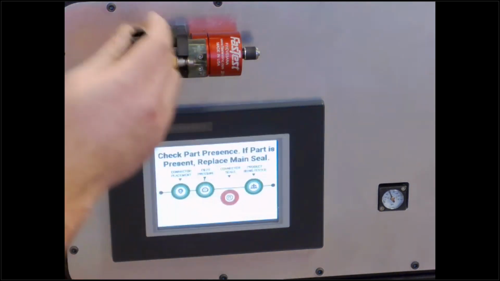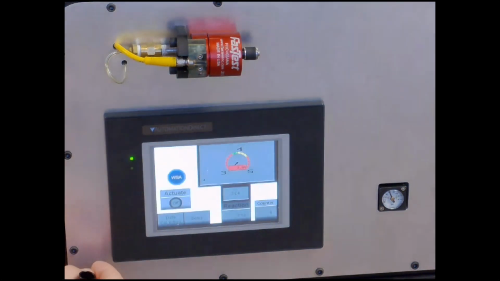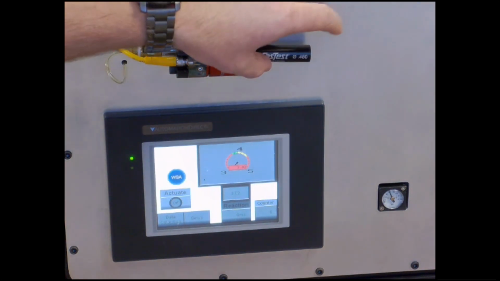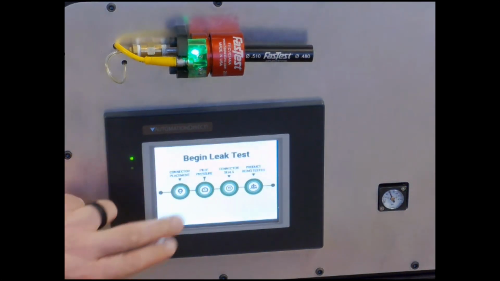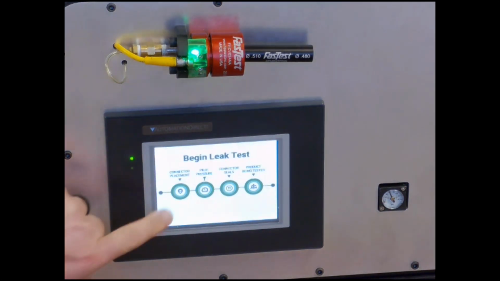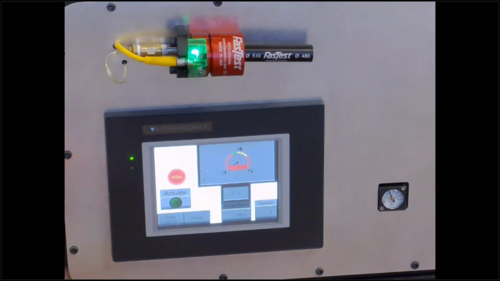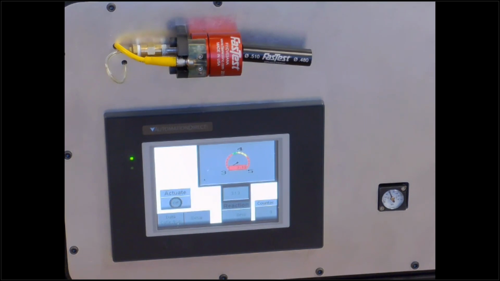But if this tube was on there and is reaching that distance, you'd get an automatic worn seal alert and a flashing button over here, which is another symbol to change your main seal. If I put the tool test piece back on and actuate it a few times, we've programmed that alert to go off our screen. I think it's after 3 actuations of being in a good zone. And our warning light went off.